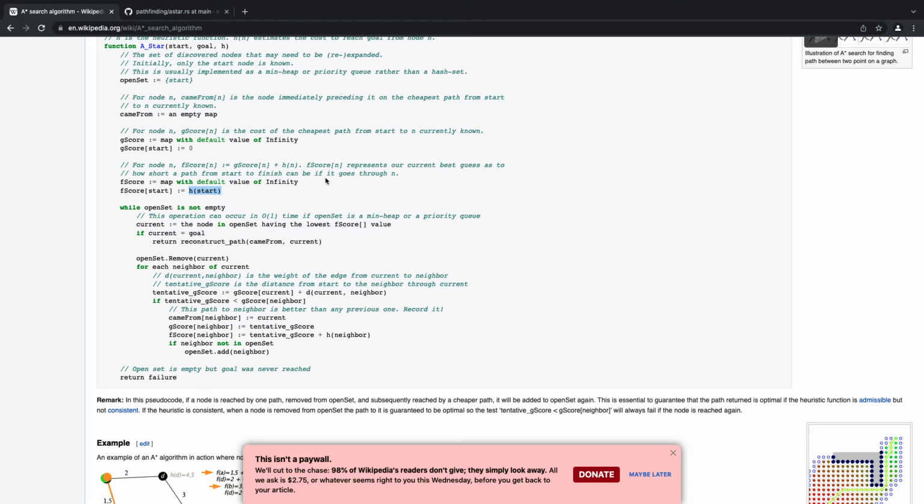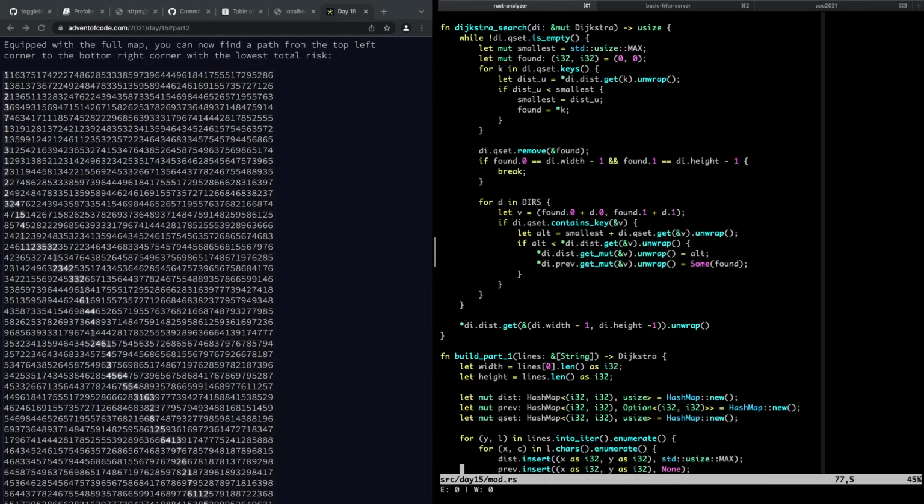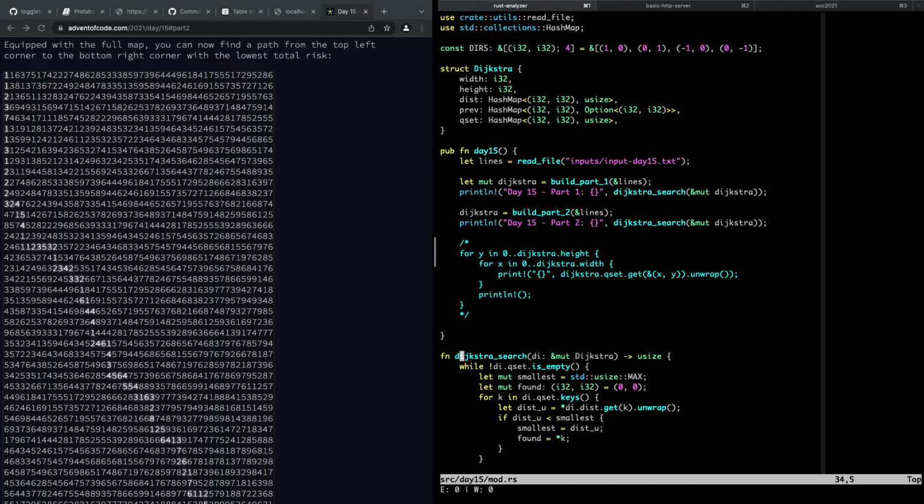So maybe we can do this. Unfortunately, I'm going to have to flip back and forth a lot. Let's rename this instead of calling it Dijkstra. What can we call it? So we're going to actually need a different one.